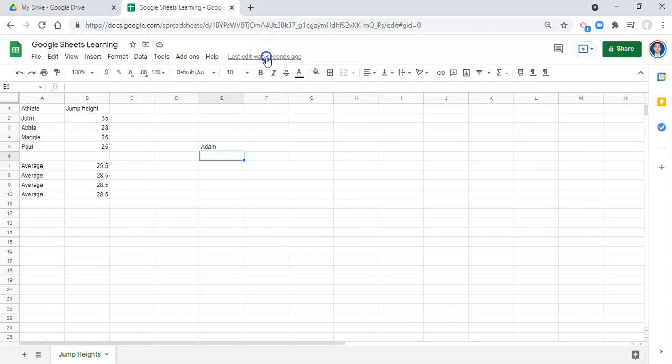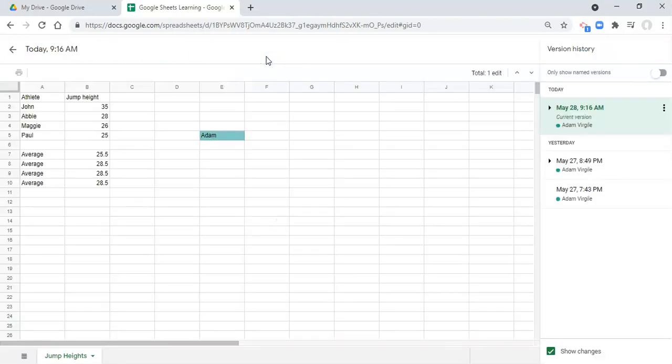If we click on this, where it says last edit was seconds ago, it'll bring up the version history of the document. We can see quickly what edit was made since the last iteration, and we can expand each iteration for more details. We can see who made the edits, and we can see the time the edits were made.